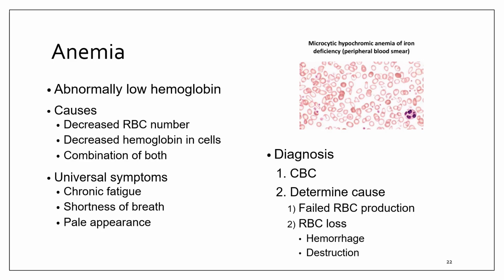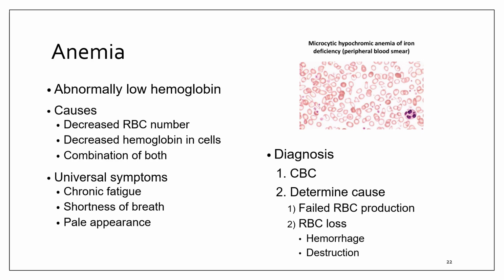Cause number 3 is a combination of both. This is extremely common. Patients may have fewer red blood cells and decreased hemoglobin within those cells. Histologically, this often produces marked anisocytosis, poikilocytosis, and a wide variety in staining intensity, and also mixed cell populations. In other words, it results in a messy slide. And messy slides usually mean something systemic is going on.